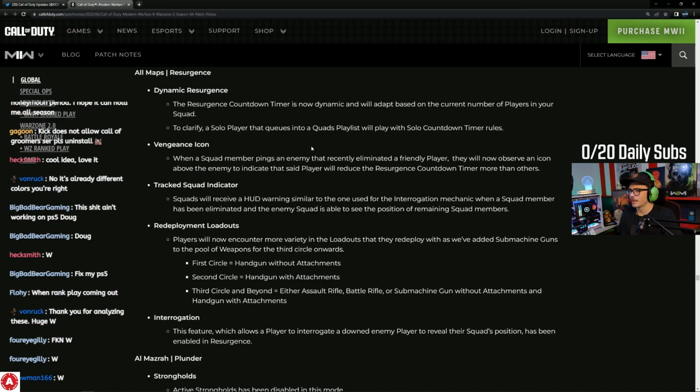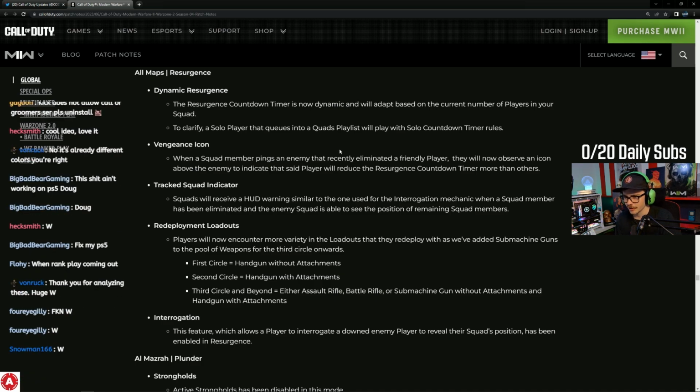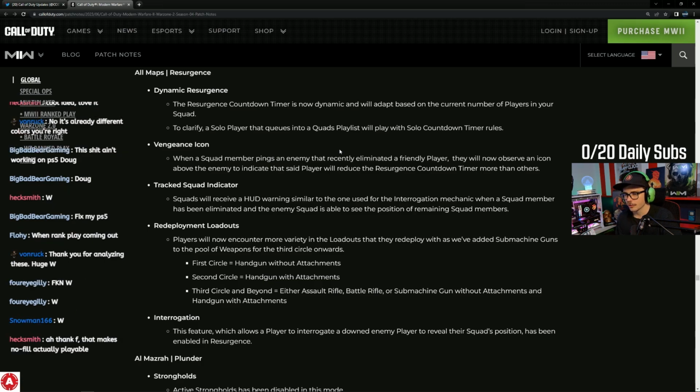When a squad member pings an enemy that recently eliminated a friendly player, they will now observe an icon above the enemy to indicate that said player will reduce the resurgence countdown timer more than others. So you have to actively ping the person, but if you actively ping the person that somebody on your squad has died from and you kill them, your squad mate will come back way faster. The tracked squad indicator. Squads will receive a HUD warning similar to the one used for the interrogation mechanic when a squad member has been eliminated and the enemy squad is able to see the position of remaining squad members.